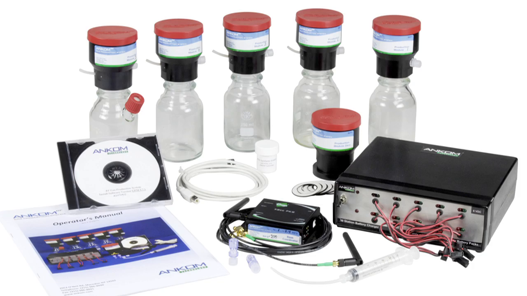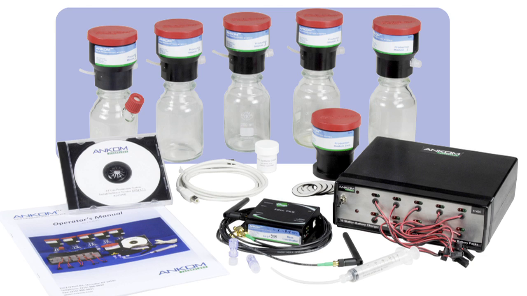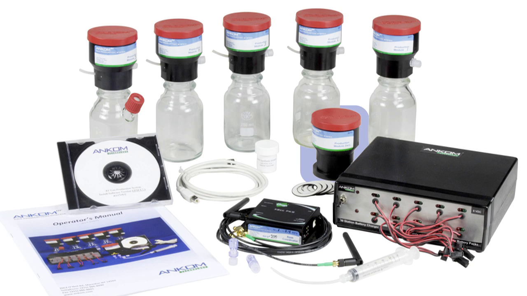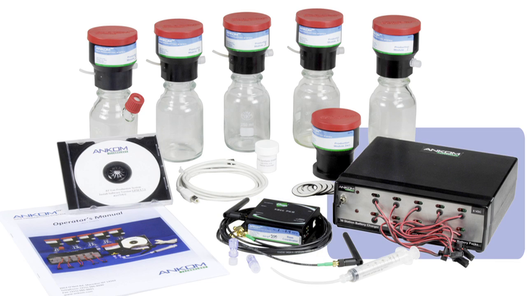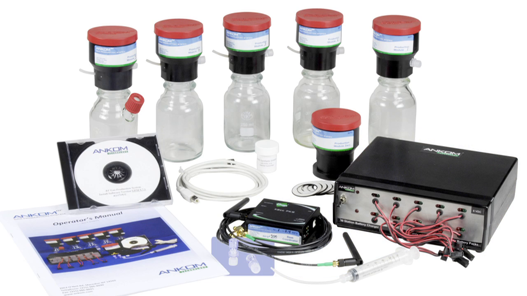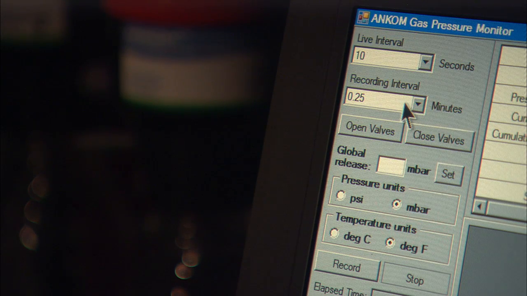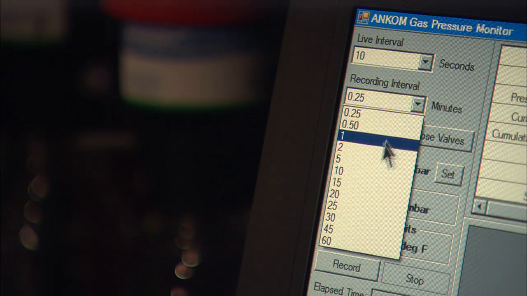The RFS base kit includes five RF1 modules with rechargeable battery packs and standard 250-milliliter bottles. However, you can modify the kit with different bottle sizes and types. The kit also includes a module that measures atmospheric pressure, a radiofrequency transceiver, a 10-station battery charger, an antenna extension cable, extra lure caps and valves, synthetic grease to aid in creating an impervious seal between the bottle and the module, and user-friendly computer software that controls the system and captures data.